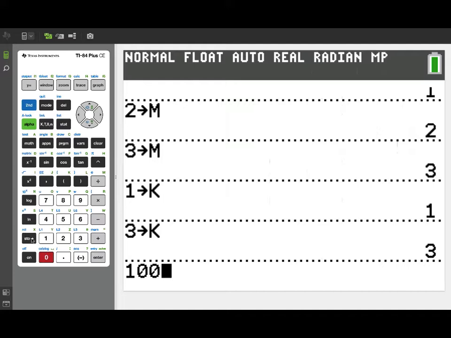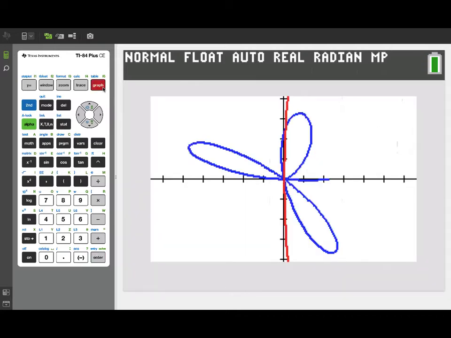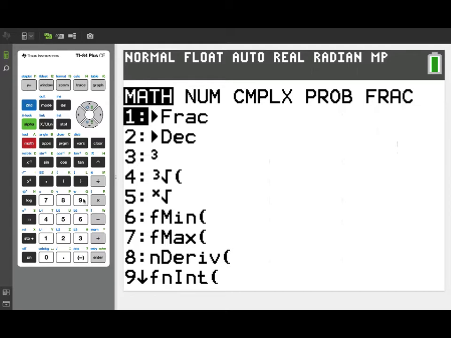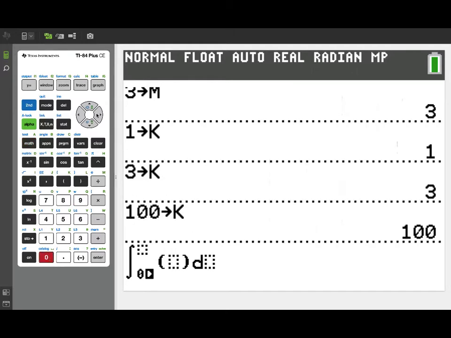We're asked, what's the limiting value of that area as k approaches infinity? Well, just to get an idea, let's store a large value in for k and consider what that picture looks like. So I've stored 100 for k. There's our polar curve, as we would expect. But we can see we have a very large circle. In fact, a circle of radius 50. And we can see as k gets bigger and bigger, we're essentially getting closer and closer to the region that really is just going to be determined by the positive y-axis. That angle corresponds to theta equal to pi over 2.